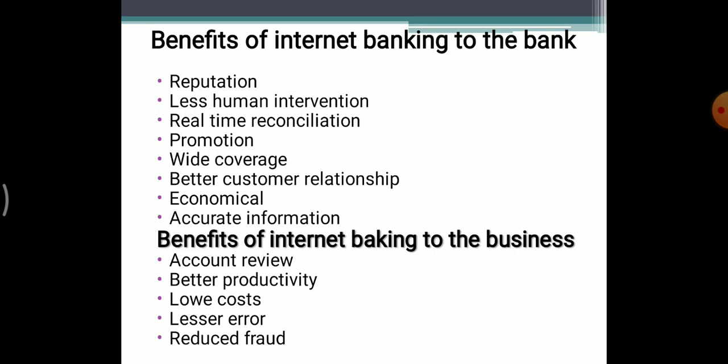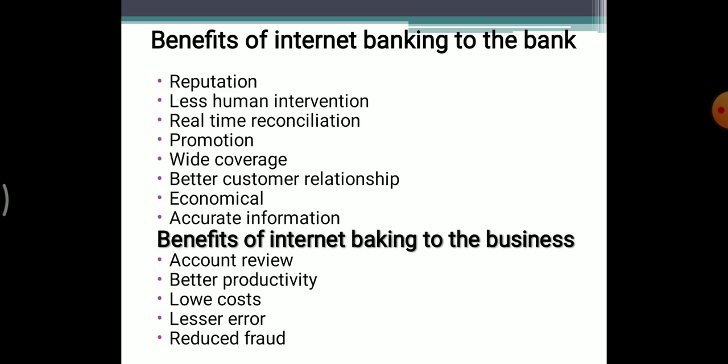So next, real time reconciliation. So internet banking reconciliation is immediate, reducing chances of frauds and misappropriations. Next, promotions. So the internet banking site is an effective medium for promoting various schemes of a bank. So it can also help in the generation of revenue to the banks through promotion activities.